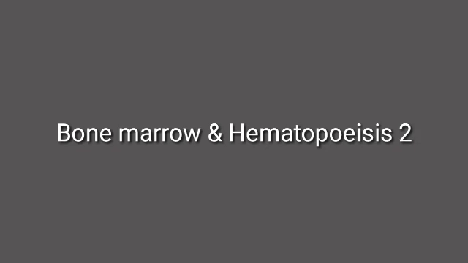The condition will be called aplastic anemia. So what is aplastic anemia? Aplastic anemia is a misnomer, because it is not aplastic anemia. It should ideally be called aplastic pancytopenia. Pancytopenia means that in the blood RBCs, WBCs, and platelets, all cells are reduced. If all three types of cells are reduced in the blood, we say there is pancytopenia.